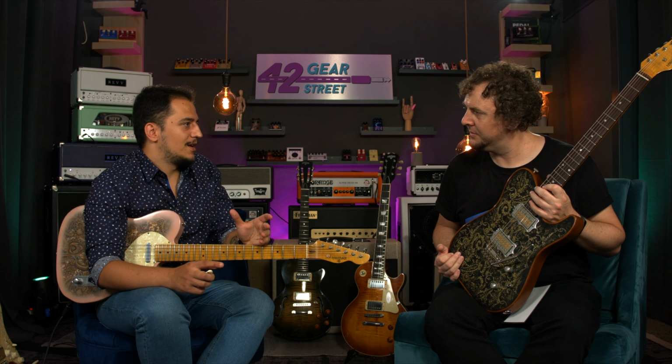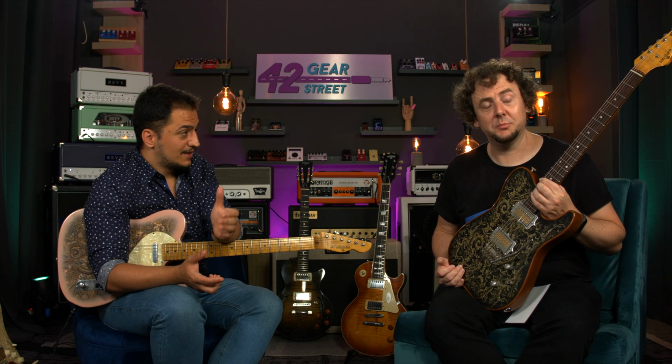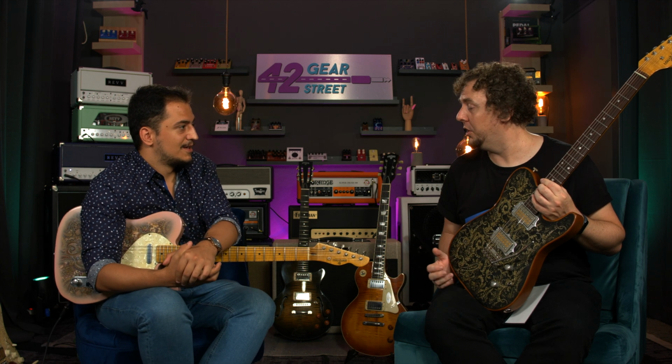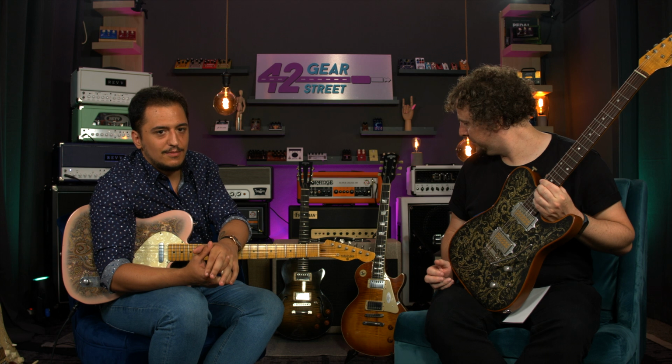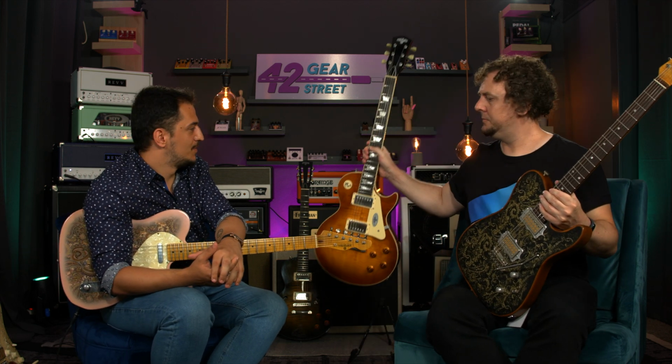Yeah. And that's why it shows in the price, because these guitars are not affordable. No, they're boutique instruments. Yeah, exactly. But then you have custom shop prices for unique one-offs. But then you have the production line of Maybachs, which, in my experience, are like custom shop level if you compare them to the big G and F.